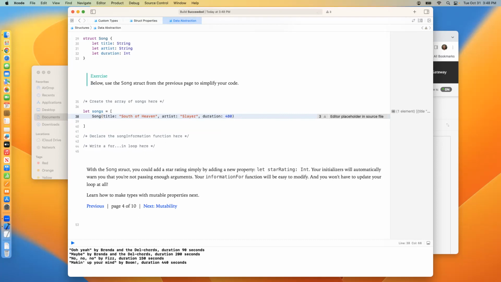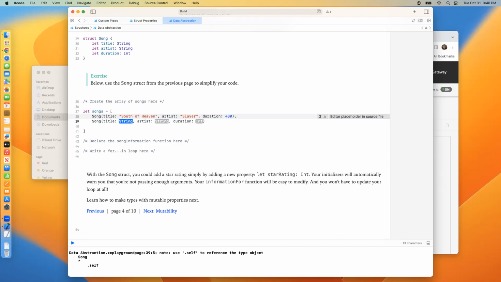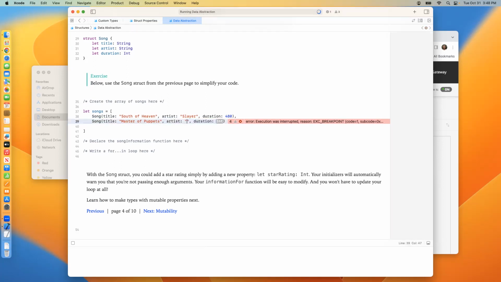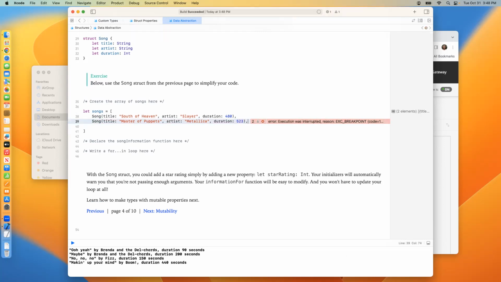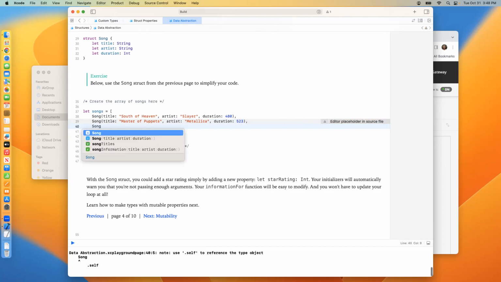Now, to separate these inside the structure, I'm going to use a comma at the end of each line. And then I'm going to repeat. I'm just going to say song. I'm going to pull in that whole structure, right? So you guys saw how I did that with the IntelliSense, and then just start typing. Type it right though. Two L's, yeah, two L's, Metallica. I have to actually think about that. That's kind of funny. I'm not sure how long the song is, so the durations are highly speculative, but what they'd like you to do is create at least 4 songs.